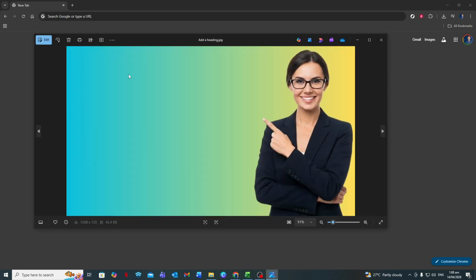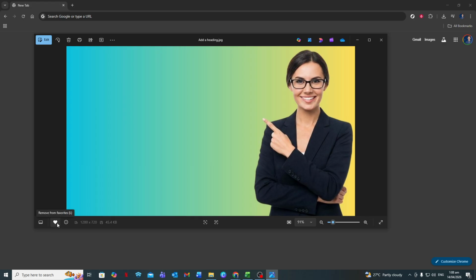Once the picture is open in the Photos app, look along the top or bottom toolbar for a small heart icon. That heart icon is the Favorite button. When you click it, Windows marks that photo as one of your favorites. You won't see anything move right away, but in the background, the app is tagging that file so it can be collected into a special Favorites view later.